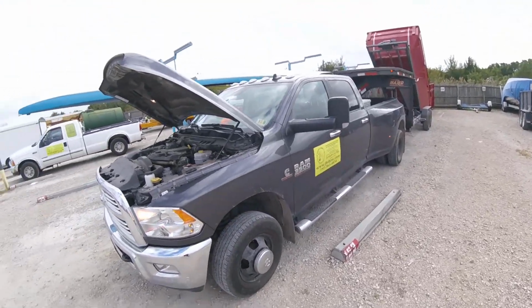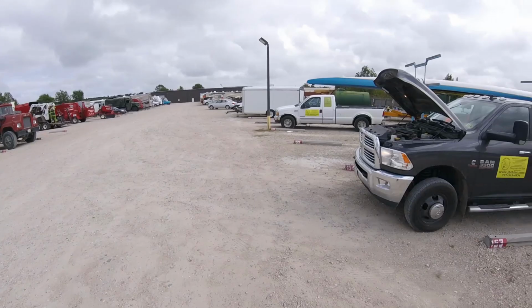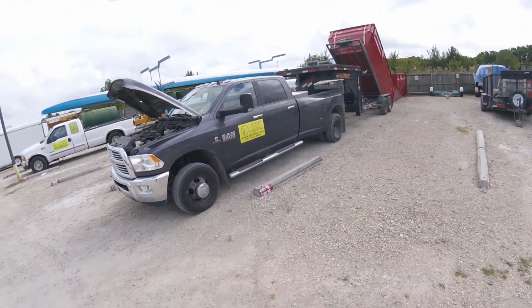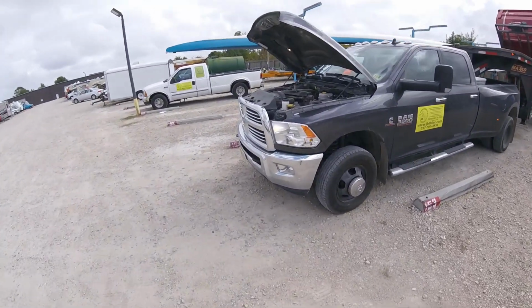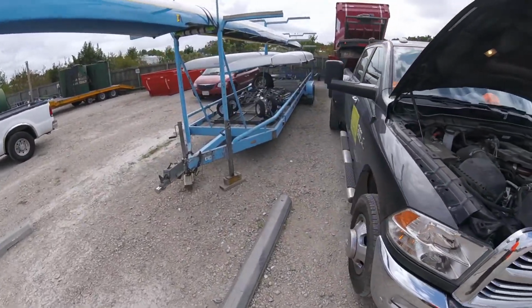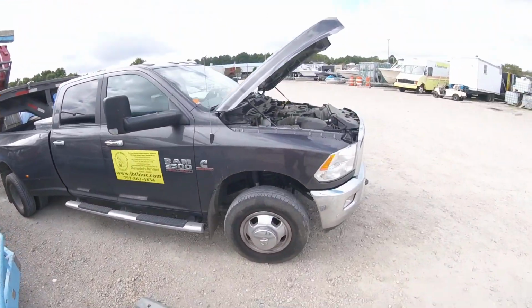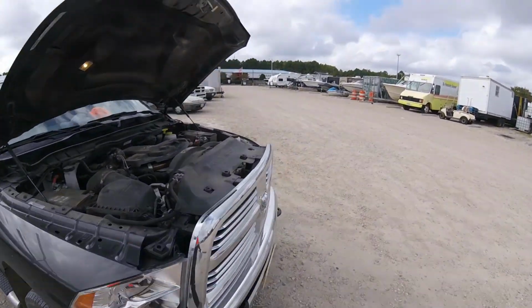When you go do your exam, you're gonna walk up to the truck, and the man or the lady is going to hear you say that I don't see any leaks and it's not cocked to one side, which would be indicative of a flat tire or a busted spring. That's the first thing you're gonna do. You're gonna walk around your rig and make sure it's not leaning. You can't go anywhere if it's leaning or if you got your leaf springs broken.